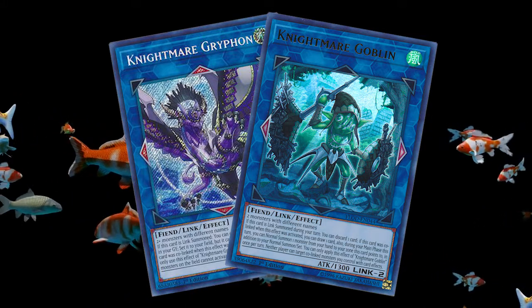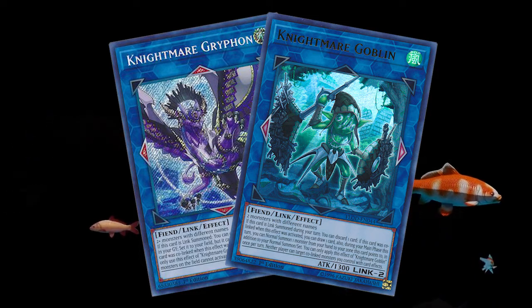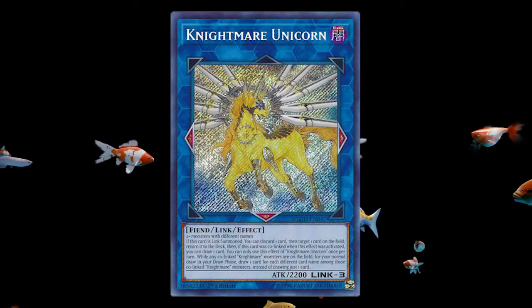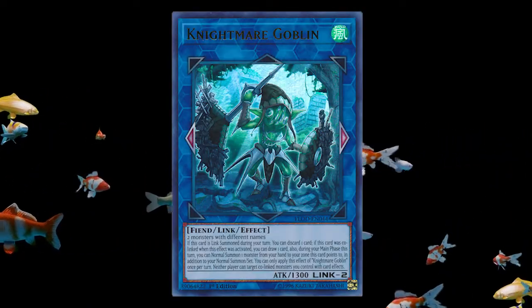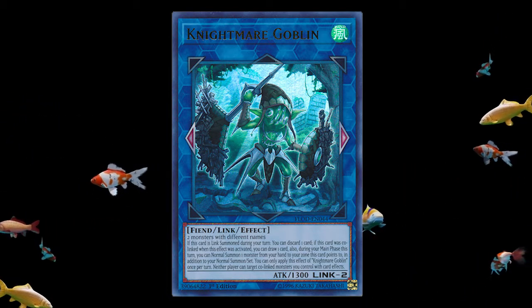They give basically any deck a virtual toolbox in their extra deck while filtering through cards if they are co-linked, which is huge. These cards do everything. They slice, they dice, they, in the form of Nightmare Unicorn, have non-destroying spot removal. In the form of Nightmare Phoenix, they have spell and trap removal. And in the form of Nightmare Goblin, which is possibly the best play extender in the game right now, giving you an additional normal summon.